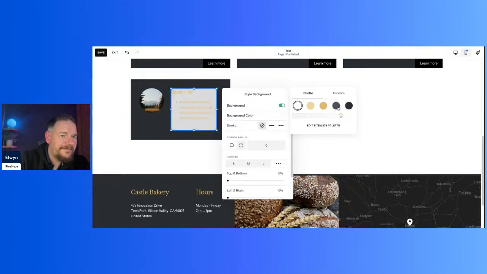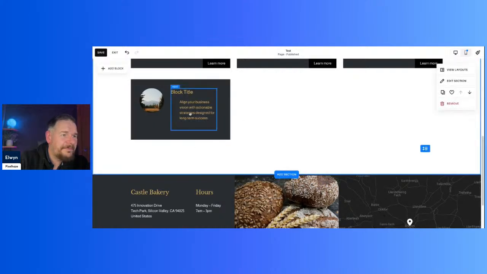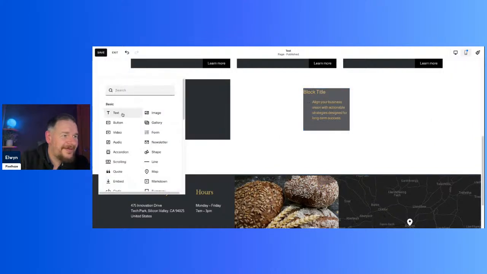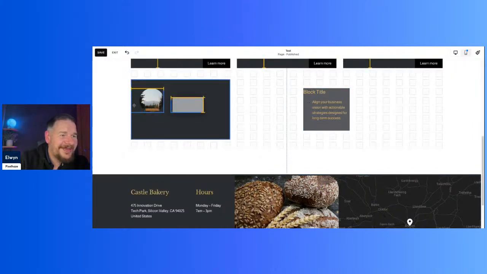Right, let's go to white. Let's go to dark color. And it's not changing it. So, okay, plan B. I really thought that would work.